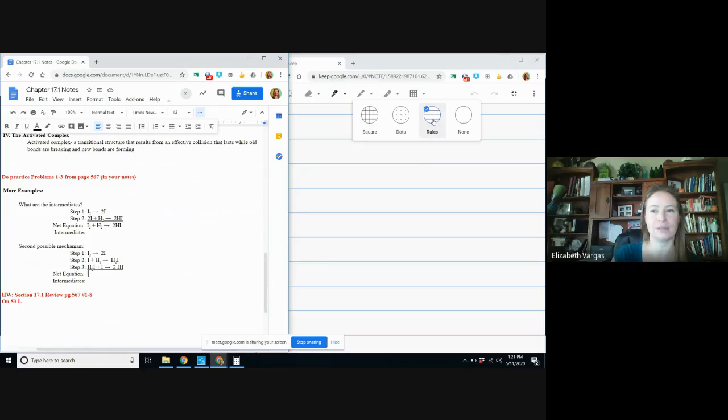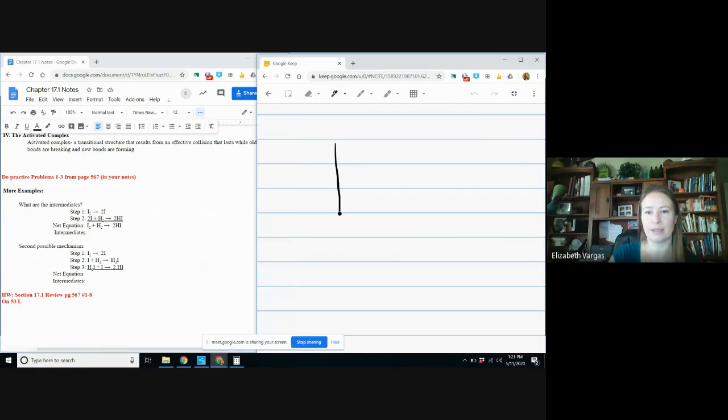I was going to draw some things over here, so let's come over here. I can draw some energy diagrams. So let's do an endothermic reaction. Okay, endothermic means you start down here, you put in a lot of energy and you get a little bit back. So my reactants would be here, my products would be here, and you have to put in this much energy to start the reaction. This is my activation energy.